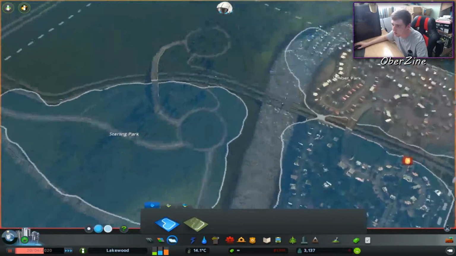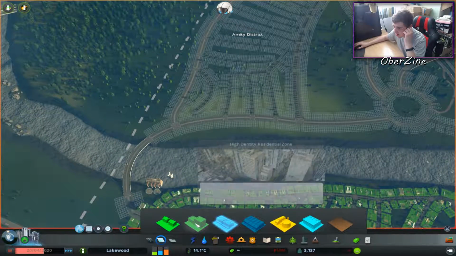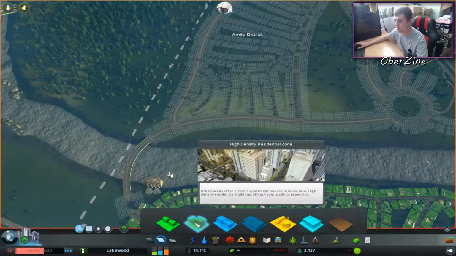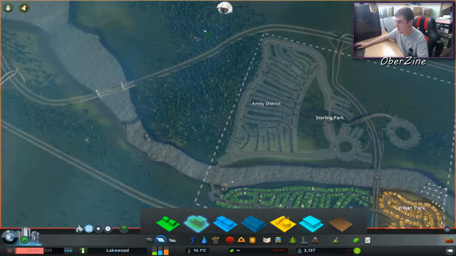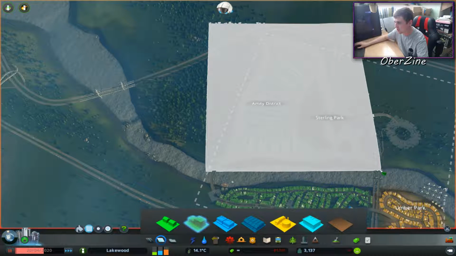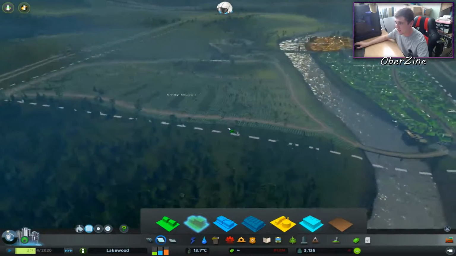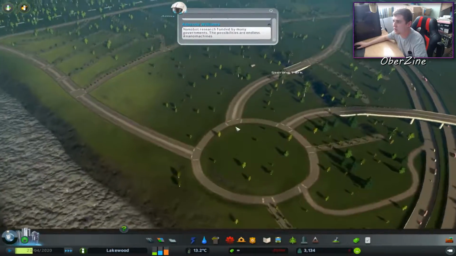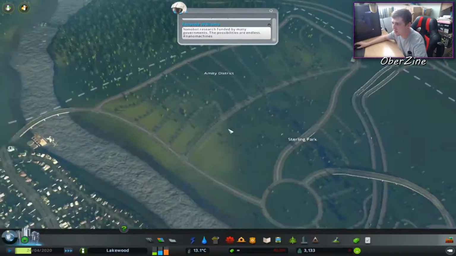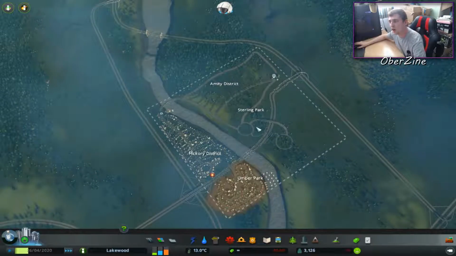But what we're going to do is now fill in this area with high density residential zone. And that was my phone going off again. Why does it always go off during videos? Very weird. So we're going to fill in literally the whole section just here. And then we're going to watch the magic happen. Unpause it and literally just watch them build. They probably won't build because there's nothing to do. So that's Sterling Park. See, they're all named. So we've got Hickory District, Sterling Park, and Umber Park.